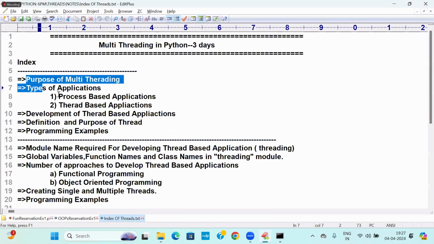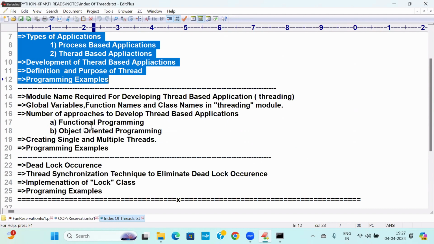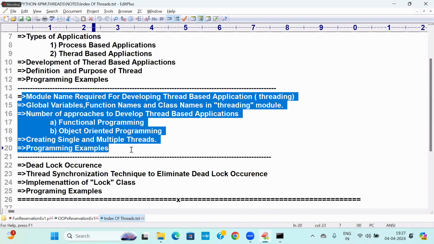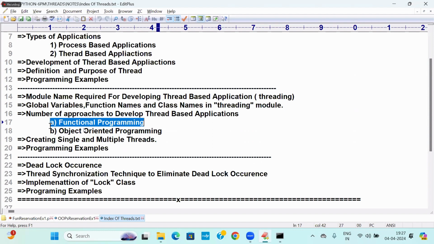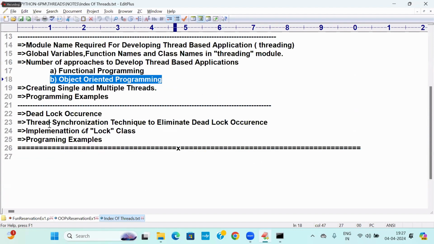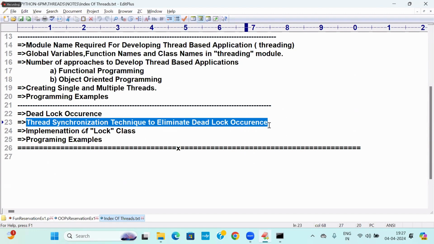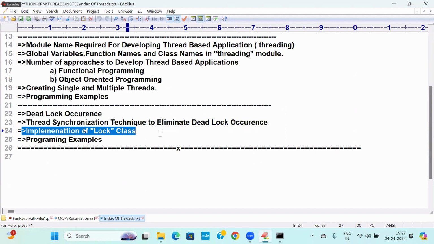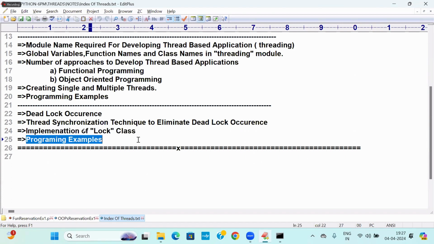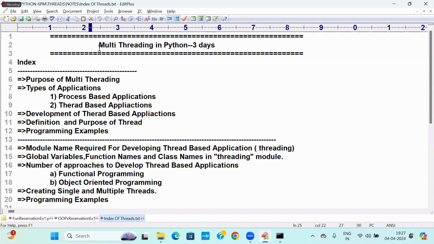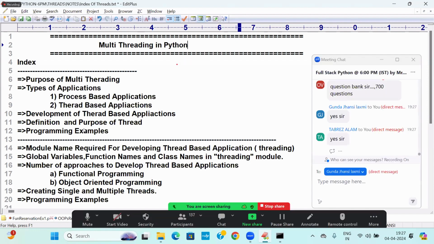If you open this index, the first day covers how to create single and multiple threads, functional programming, object-oriented programming, deadlock occurrence, thread synchronization technique to eliminate the synchronization, implementation of lock clause, acquire method, release method, programming examples. This is about multi-threading, and it took 4 days to complete. Tomorrow's class, I will introduce another important concept, networking.